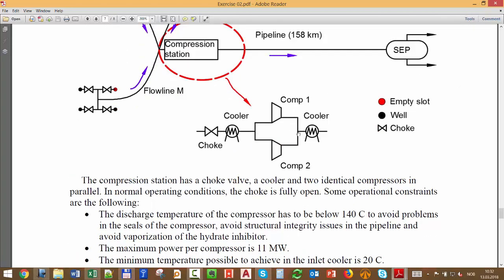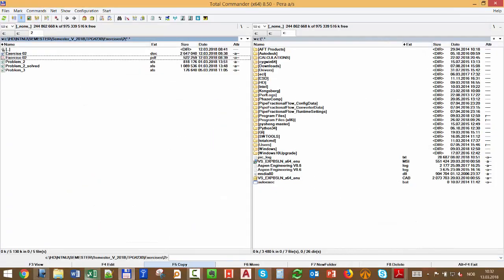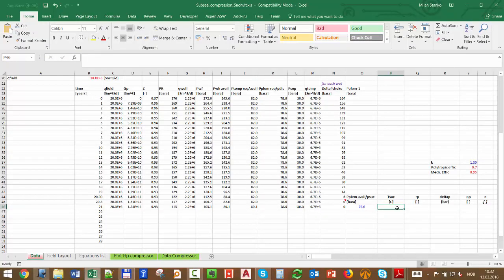And I have a cooler, but we will see how we put the cooler. Let's say initially the cooler is disconnected, not working. I have 67. Pressure ratio is nothing more than the discharge pressure divided by the available pressure. You see a number very close to 1. And the delta P is the discharge pressure minus the suction pressure, 1.94.